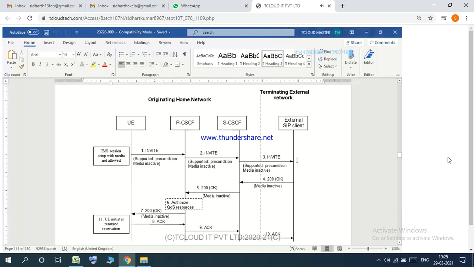So wherever the mobile is, it doesn't matter. The IMS subscriber can configure himself to be available in any location. He can say that I'm available on my CS number, or on my external SIP client, my home SIP phone. I want all my mobile phone calls also to be routed to my home SIP phone, because I don't want to see my mobile after reaching home. So you can reroute all the calls to your landline phone, which is basically an external SIP client. You can choose it all depending on the configuration.